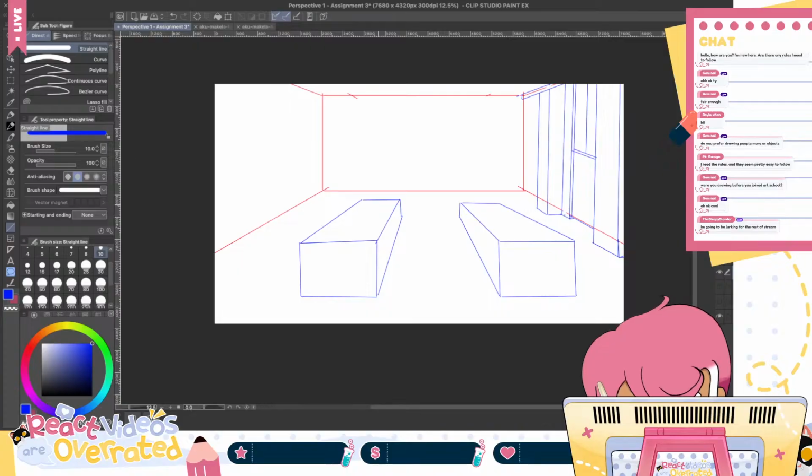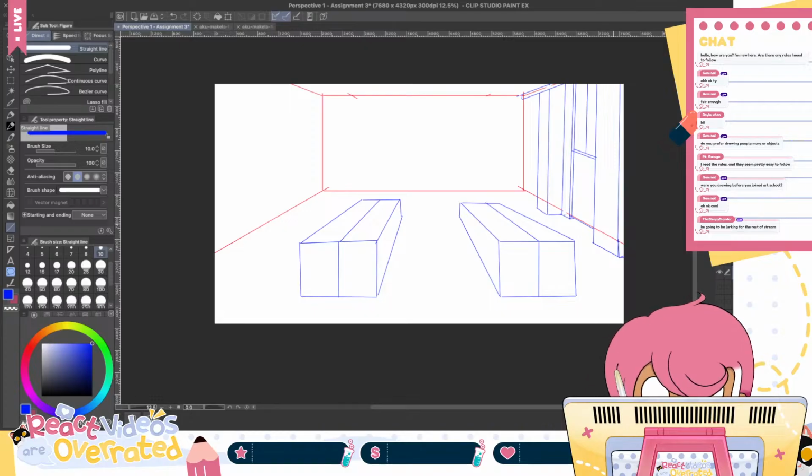Oh, I want them to be like there, so like there's two sides to the desk. And then I wanted to go in a little more. Show some leg room.